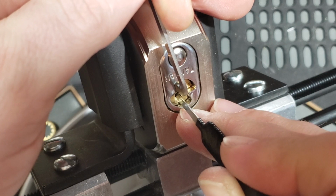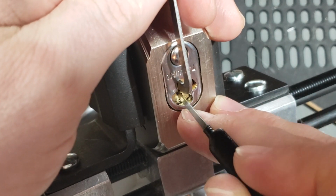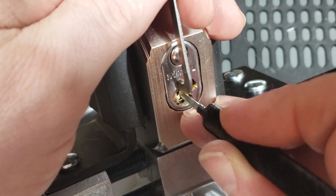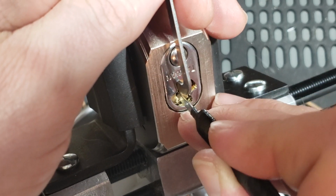Those things are seized up tight. Come way back on the core. Drop my false set again. Pin 1, 2 little clicks. Probably pin 4 could drop back down again.